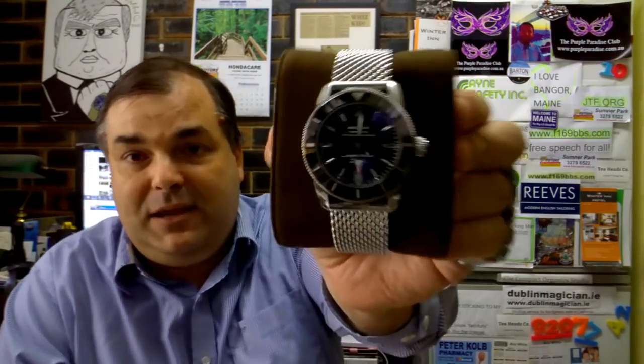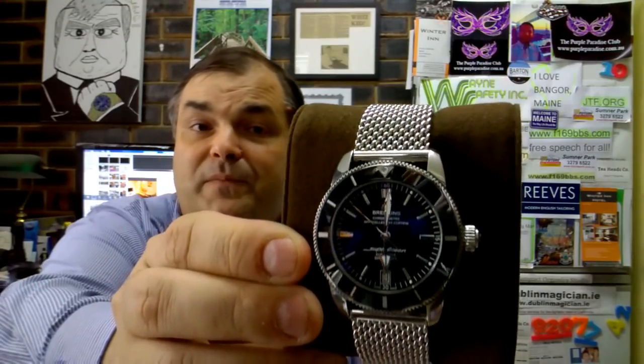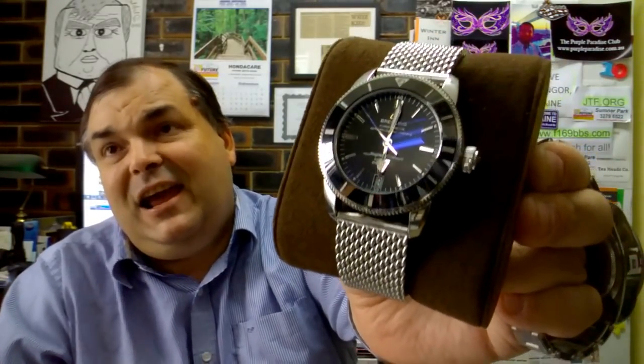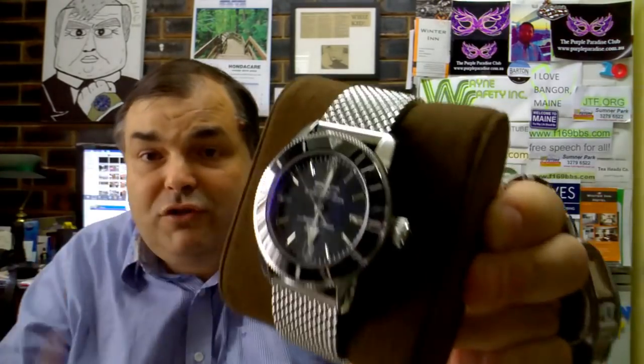Two pieces were bought. There was the Breitling SuperOcean Heritage 2 and there was also the Tudor Black Bay Heritage. To clarify, this is the Breitling SuperOcean Heritage 2, 42 mil. It's got the Ocean Racer bracelet, which is the shark mesh, the Milanese bracelet. This is the Series 2. What they did was they've added a ceramic bezel. They've altered the hands slightly to look like the original 1950s Breitling SuperOcean. And this is the big part. They've added the MT5612, the Tudor in-house movement.